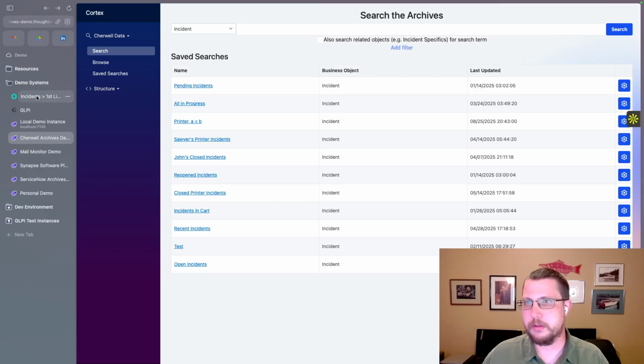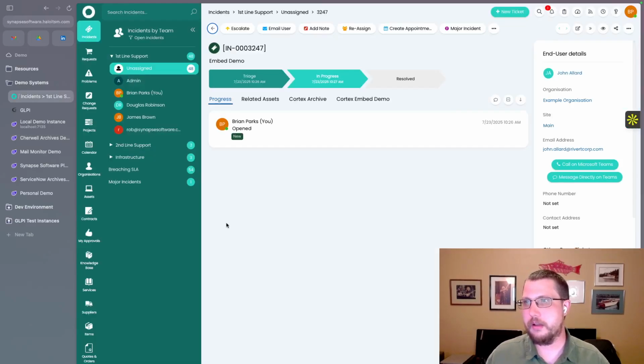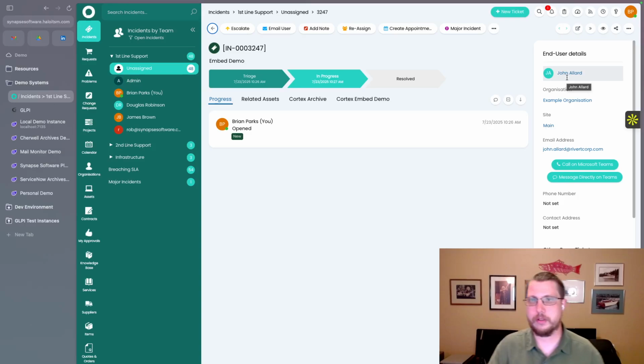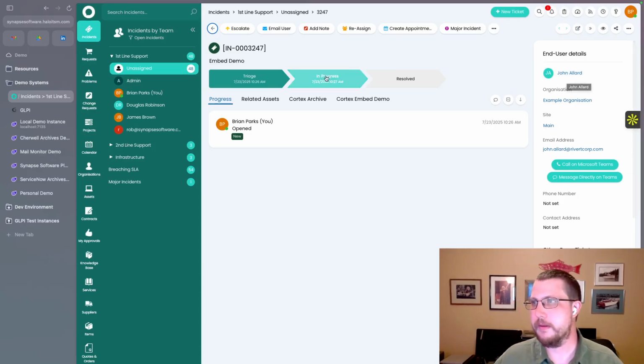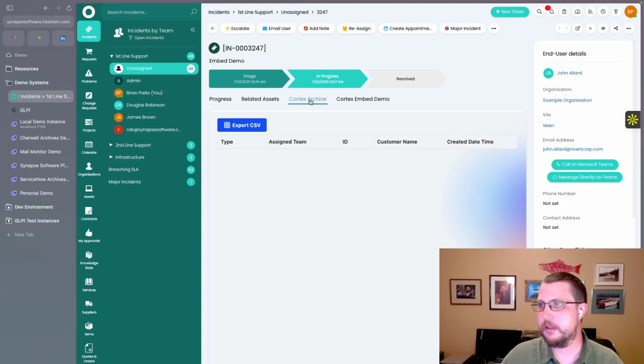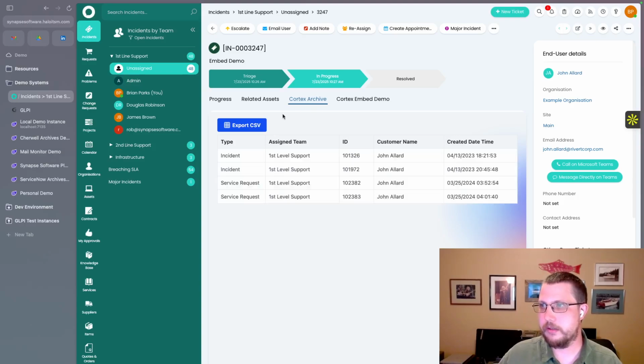But as an example, here we have a ticket in Halo, which has been opened by John, a user that you'll recognize from the Cherwell demo content. And over here, we have a tab that is called Cortex Archive, and it just pulls in all of John's tickets that is in Cherwell.